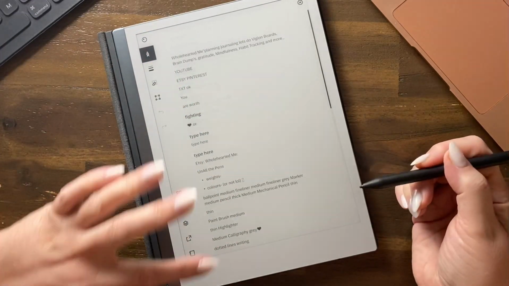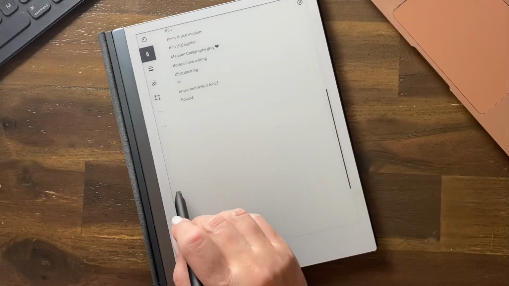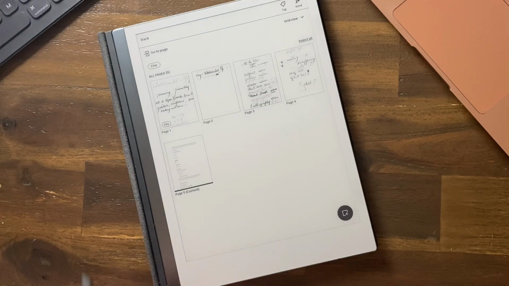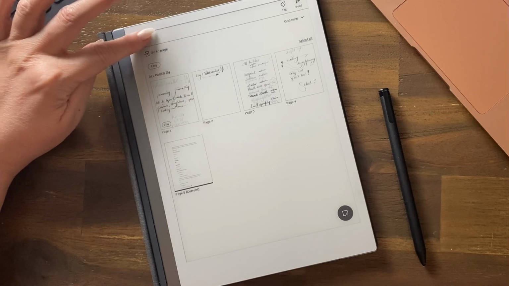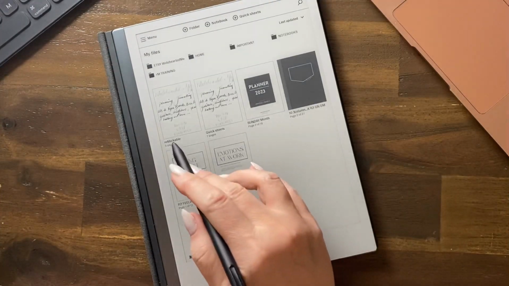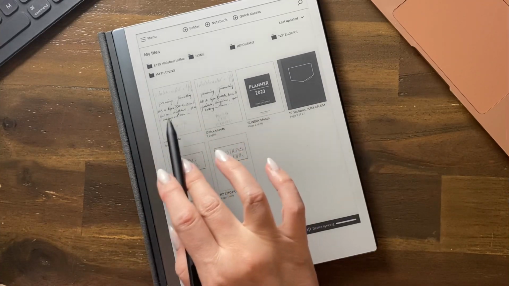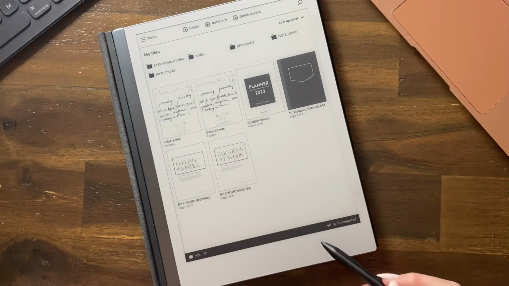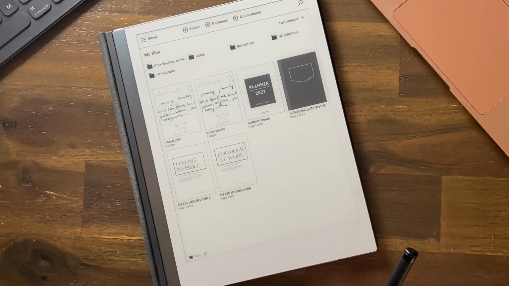Everybody's machine is different. But as you can see, I'm going to go back to grid view. It's taken all 4 pages and converted it into that 1 page of text, which is pretty cool. And so go back, go out of there, and we're back here. That's the document we were working on. Again, I've got it selected to show the first page. The device is now syncing and it's all done. That's how you convert multiple pages to text.